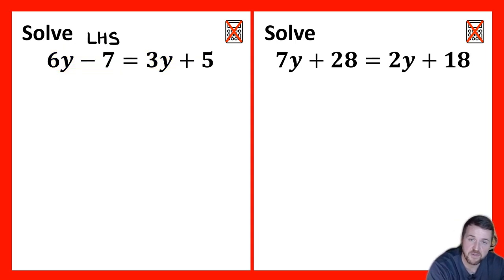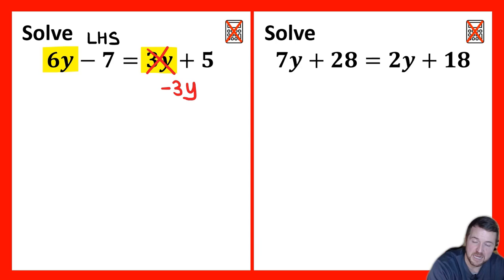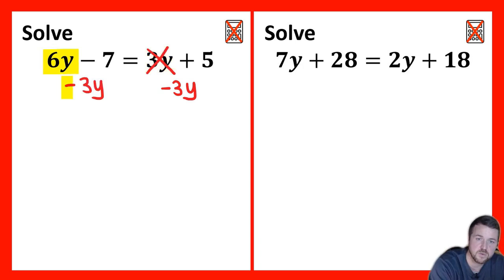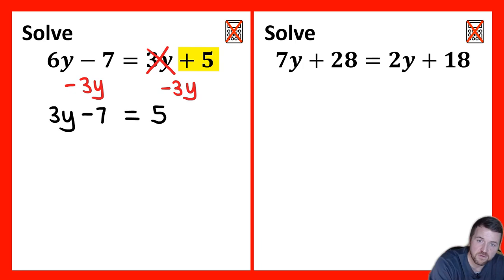So to move the terms that have the variables to the left-hand side of the equation, I can see that 6y is already on the left-hand side, whereas 3y is on the right-hand side. To eliminate 3y from the right-hand side, I can apply the inverse operation to subtract 3y from this positive value of 3y. Because the equation is balanced, whatever I do to one side of the equation, I also have to do to the other side of the equation. 6y minus 3y is equal to 3y, and I still have the negative 7 on the left-hand side. 3y will cancel with negative 3y, which is the whole purpose of why we did this. And then we're left with positive 5 on the right-hand side of the equation.